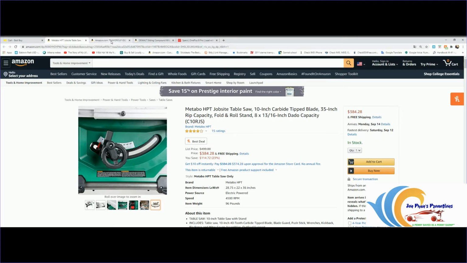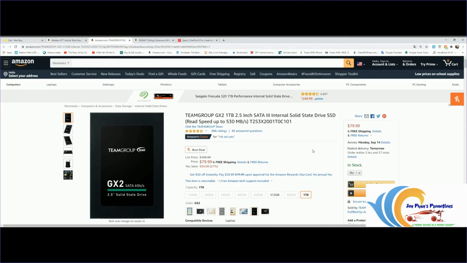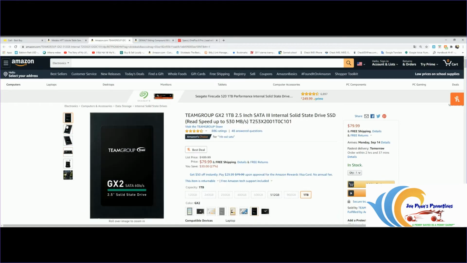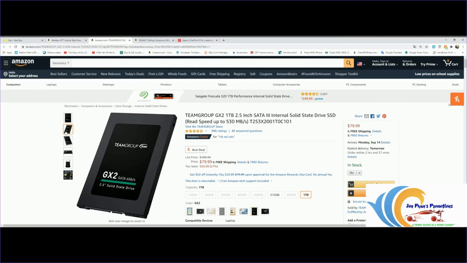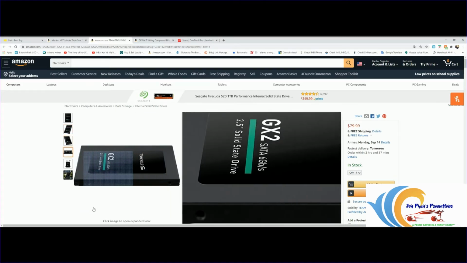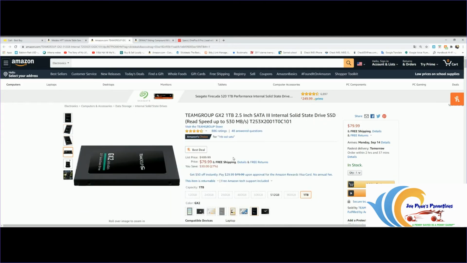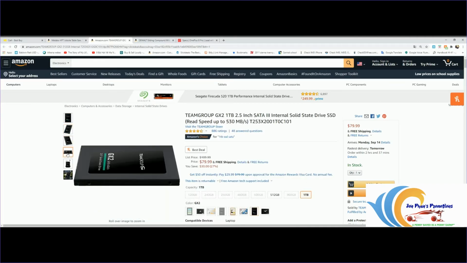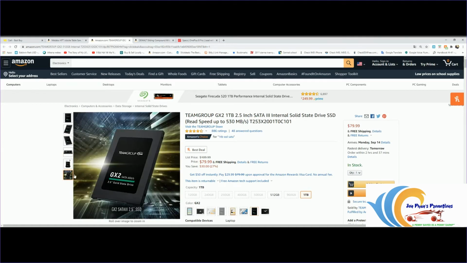Okay, so the next one is the SSD hard drive. I've talked a lot about this before. If your desktop or laptop has the old hard drive, the big 3.5 one, it is best to upgrade it to an SSD drive because it's really fast. And the price seems to be going down tremendously. This is a 1 terabyte and we're looking at only $80. Not bad at all. It used to be an arm and a leg, but now there are a lot of them out there. Price going lower and lower, which is good for consumers like us.